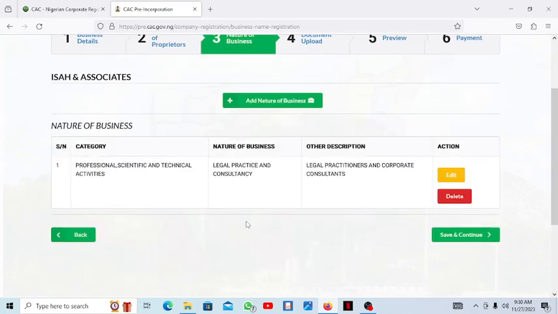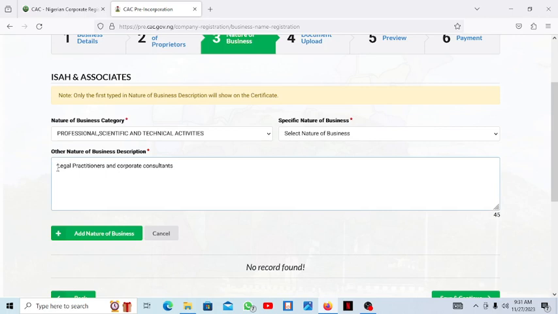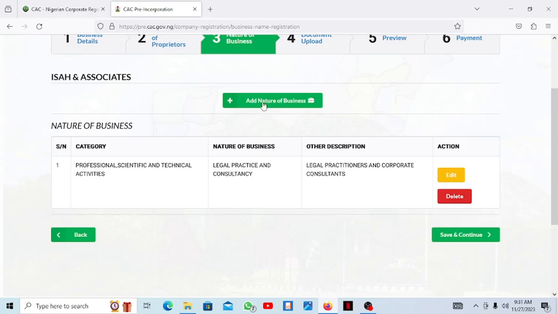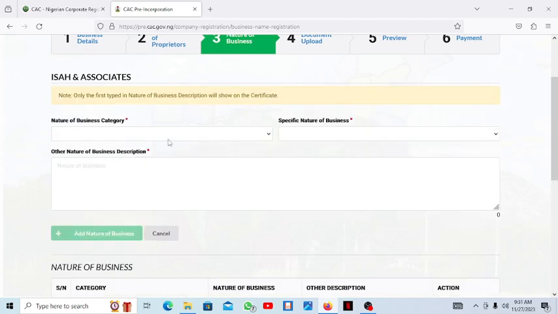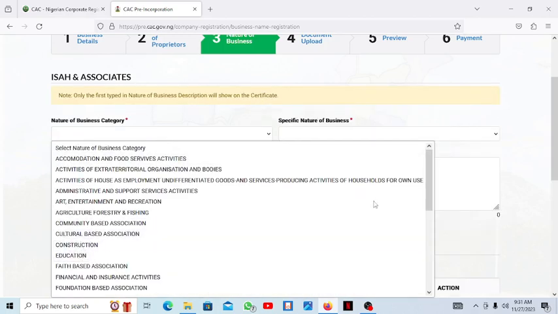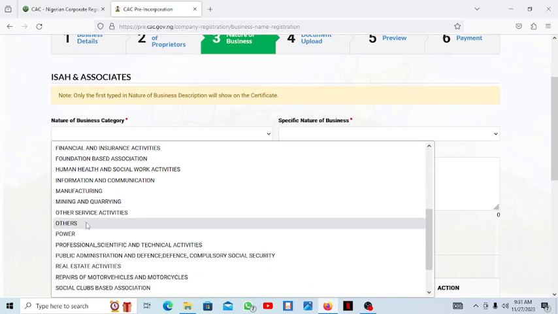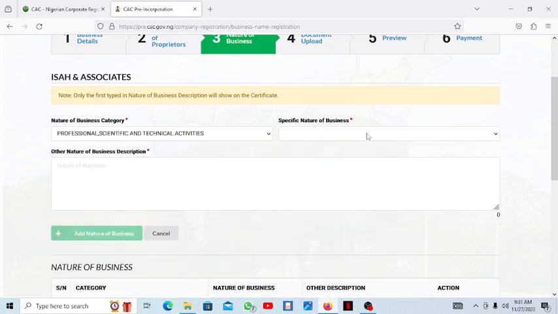If you have other nature of business, please don't start numbering, saying maybe one, you have legal practitioners, two, something else. Don't do that. CAC is going to query it. They don't allow this. What you simply do is you put this down, click add, and then click another add nature, select the same thing or maybe different things. It actually depends on what you want to add.